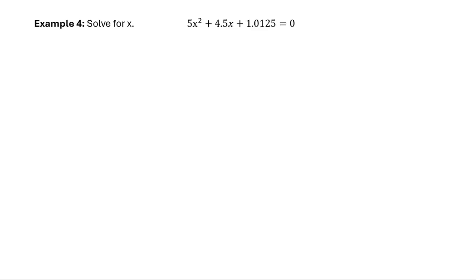And so in this case, we see that we're solving for x, and we have an a value of 5, a b value of 4.5, and a c value of 1.0125. Now you'll notice I haven't even tried to common factor this because I look at 1.0125, and that's a tricky number to common factor out, and it's not going to be divisible into 5. So I know that those are going to be the values, and I'm going to substitute this into my quadratic formula. So go ahead and write that general formula out.